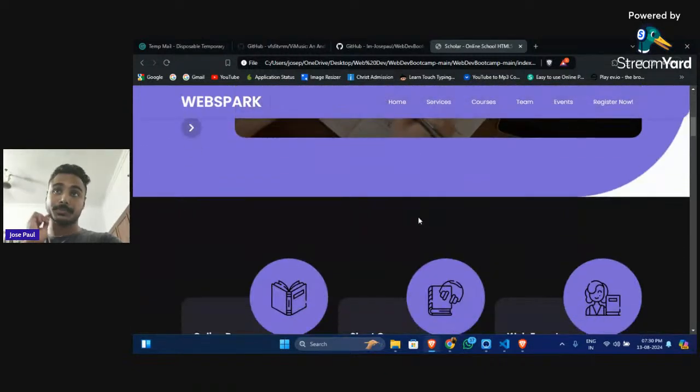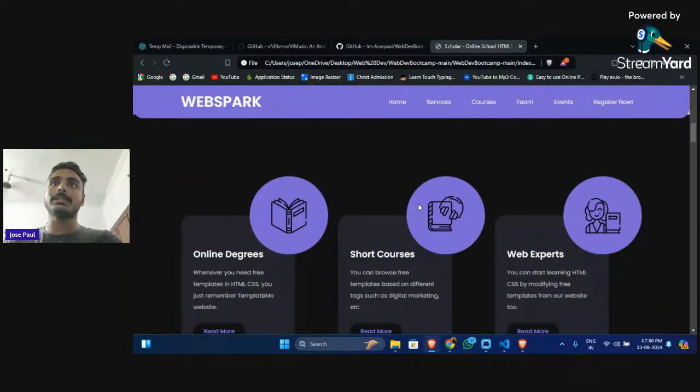Why? Because that's the main point of downloading these templates, right? When you download your template, everything would be aligned in the perfect space, in the perfect section, so it would be much easier for you to work with these.